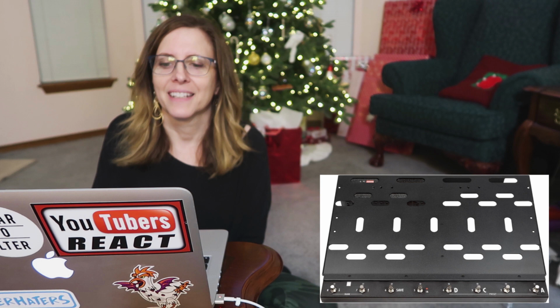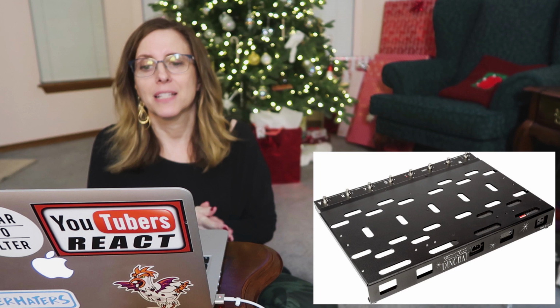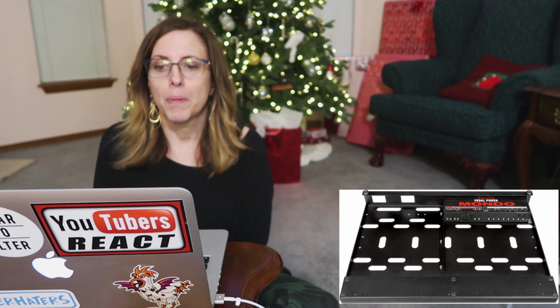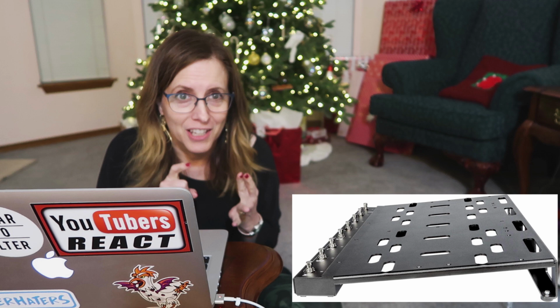But look, it comes with everything. It is all set up for you to just kind of plug and play. So it is from aircraft grade aluminum. It has an integrated Voodoo Labs PX8 Plus True Bypass Programmable Pedal Switcher. It has a pre-mounted Voodoo Labs Pedal Power MONDO power supply with 12 isolated outlets. I don't know how you do better than that. You can plug in 12 items without piggybacking, and you get to have the Voodoo Lab quality power supply. I mean, that's a good deal, actually.